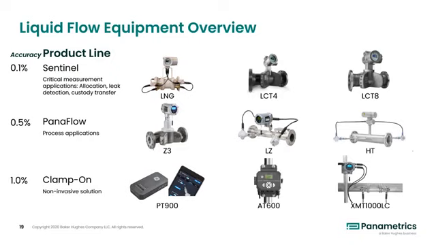The AT600 steps into the industrial water measurement market with its IP67 enclosure and advanced diagnostics, mirroring some of the capabilities of the Sentinel flow meters. The XMT1000 has also been updated recently to provide support for liquid clamp-on systems, allowing for an easy field upgrade for existing clamp-on liquid flow systems on cooling towers and wastewater facilities everywhere.